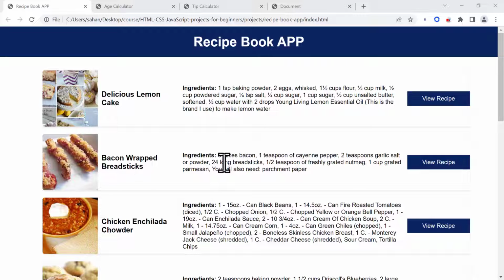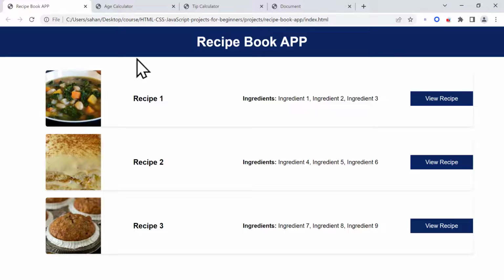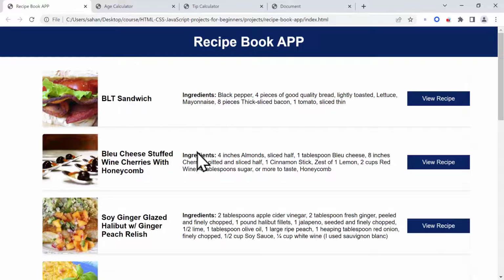A recipe API, which is free to use, but we need to get an API key. I'm going to teach you how to get an API key from this free API. And each time here, when we refresh the page, we get different recipes with different ingredients. And also we have here a link to go to that website.